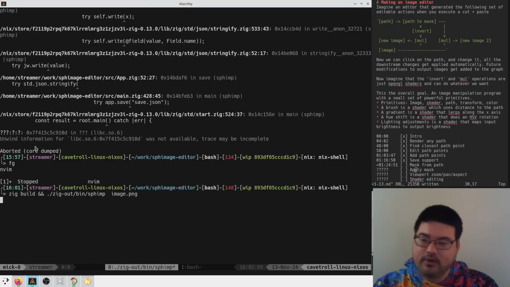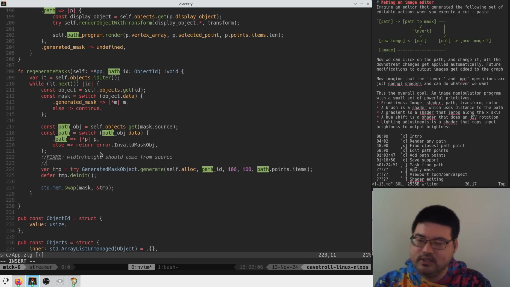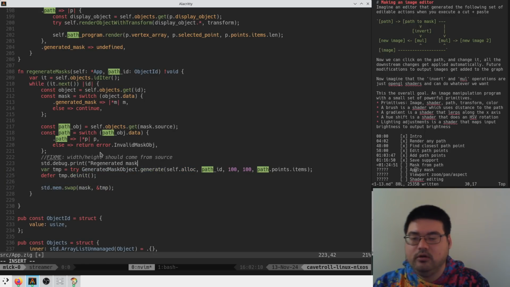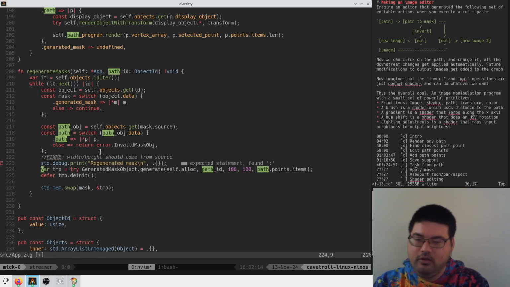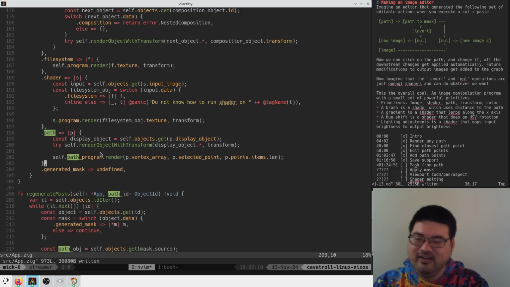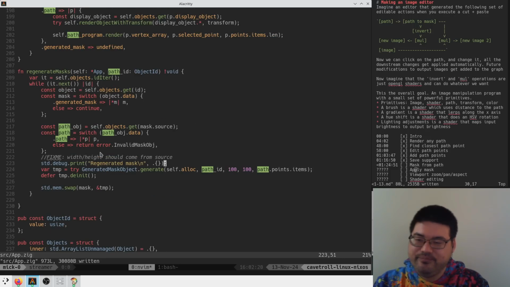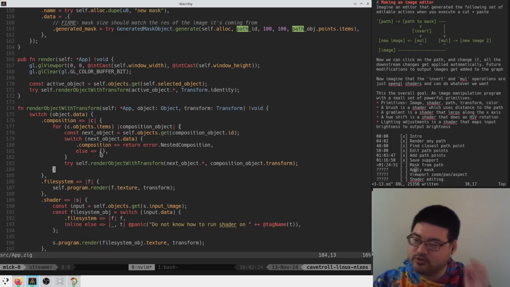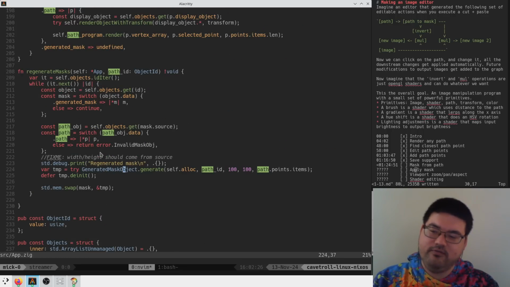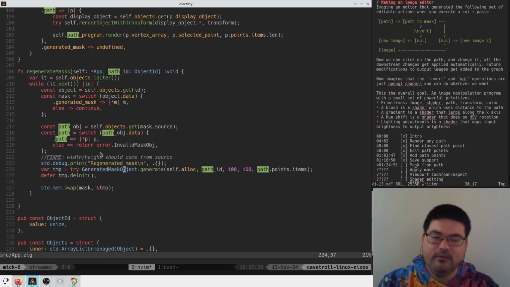So there's no mask now, but can we check if we are like regenerating this thing? Regenerating mask. I think we are not, because I don't think we actually called this function anywhere. Which would kind of do it, huh? And then also our render function should just crash. So the fact that it's not is a little confusing as well, but we'll get there.